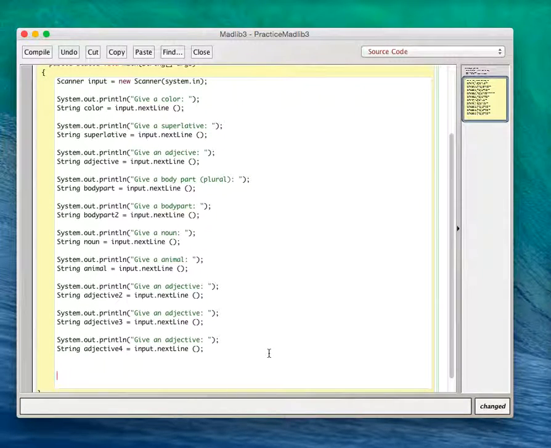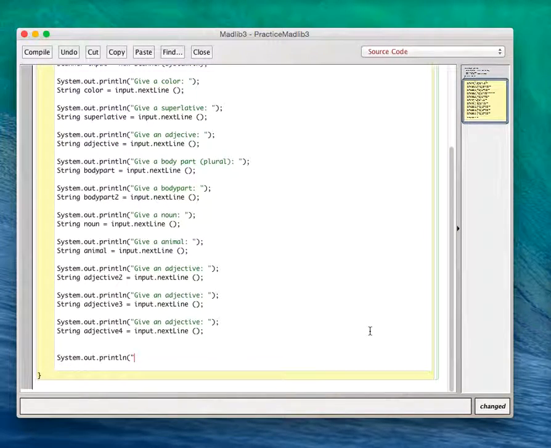But now we have to say what each line, what the sentence is going to say around these given words. So now we have to put in a system.out.println. Okay, now let's make it the blank color. Let's make it about a dragon as we go along. So the blue dragon, for example. The blue dragon is.